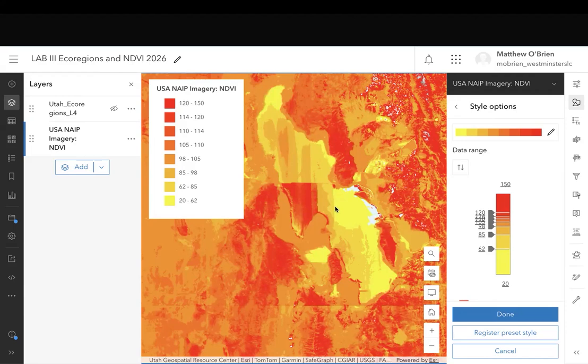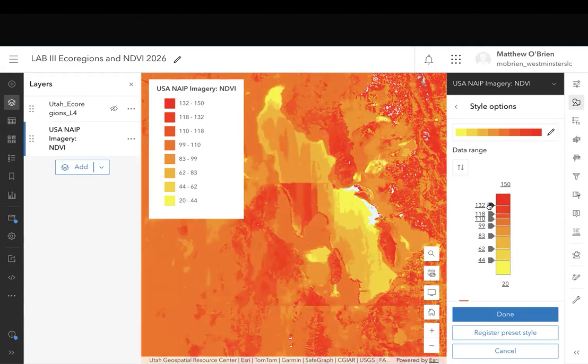Water is super effective at absorbing light, especially infrared, which plants happen to be really good at reflecting, infrared or near infrared radiation. So because Great Salt Lake here is water, it's going to be absorbing a lot. So it's going to be 0 to -1 in this NDVI spectrum.